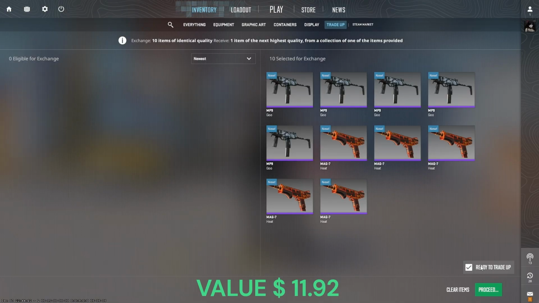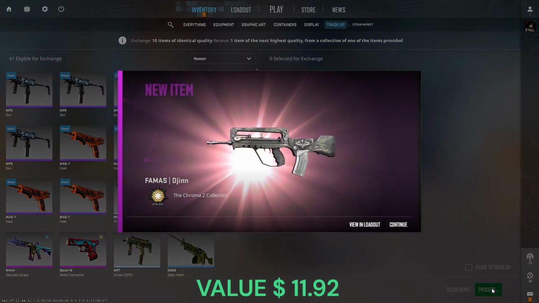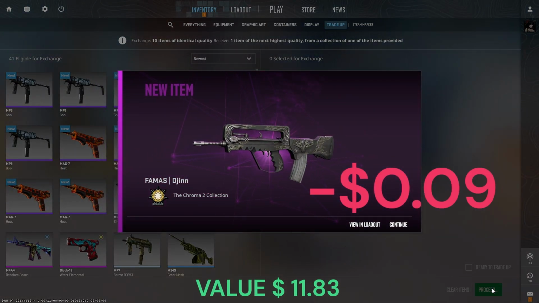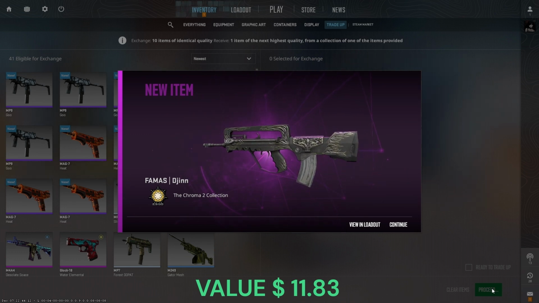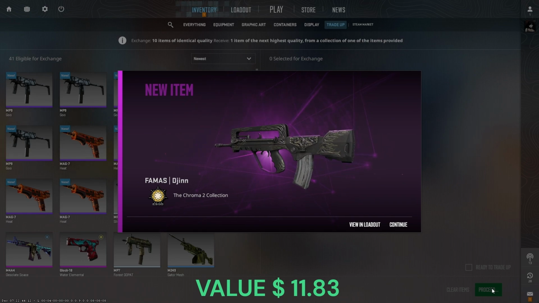Alright guys, we're going for one more attempt here to finish off this video. Hopefully we can hit that Galil, $19 profit. We'll also be happy with that 5-7 Monkey Business for $2.37 profit. Let's hope we can see it to finish off this video. 3, 2, 1, come on Gaben. That is a 9-cent loss. However, you know what? We are still around $11. It was still a profitable video. Hopefully in the next one we can get around $20 to $30.